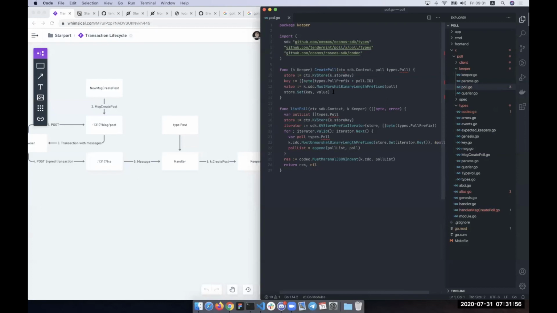You can think of persistent storage as one giant key-value store that is ordered, and you have keys, which are strings, and you can have values, which can be anything you want. So we take a poll prefix, which is just the string poll dash, and we use the poll ID, which is just a unique generated ID. And we take the whole poll object and store it as a value.